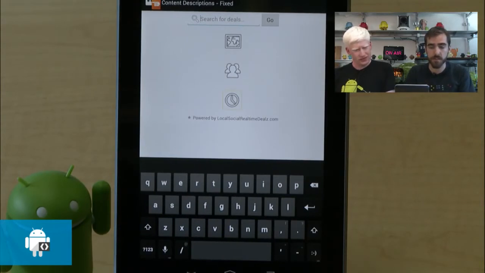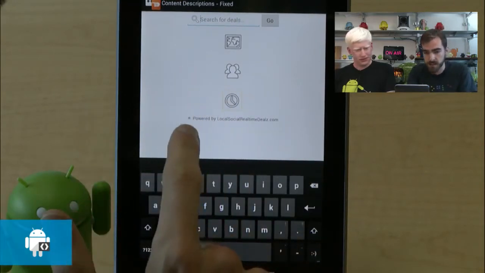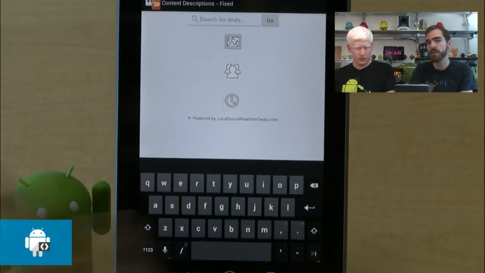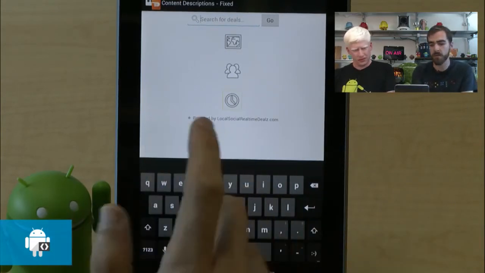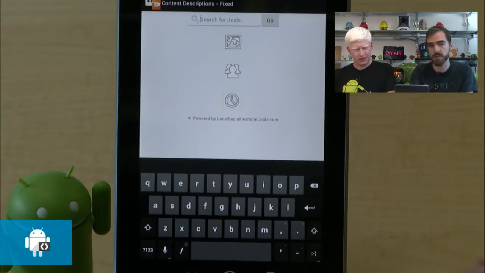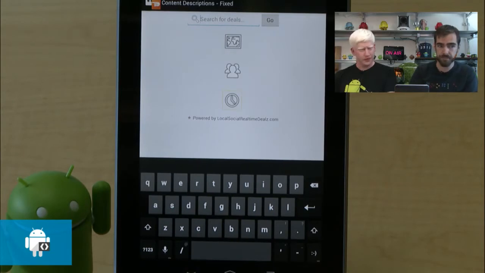And if you have things that you specifically don't want to have a content description, you'll notice that you still get lint errors if you put no description. So you'll get these little yellow squiggles in your layout XML. For something like this little star that we're purely using as decoration, there's no reason that a user needs to know that it's a star. We simply put content description equals @null. So that @null lets it know that you've thought about whether or not your image needs a content description, and you've decided that because it's purely decorative, it's okay to be skipped.